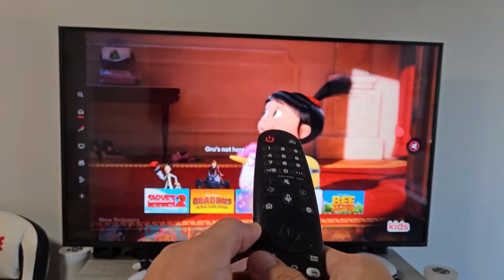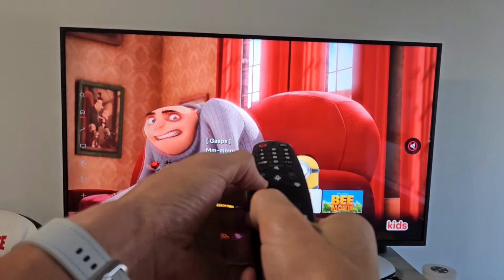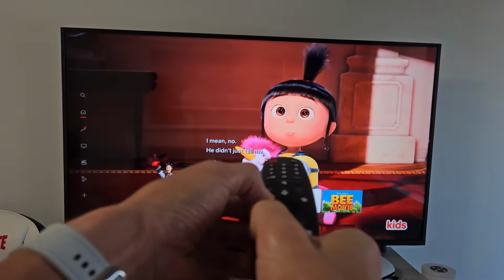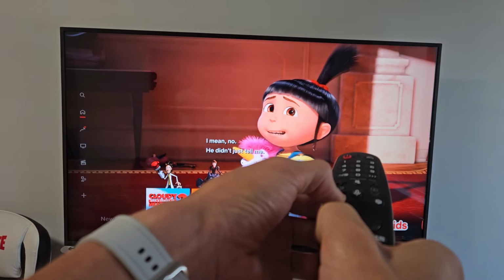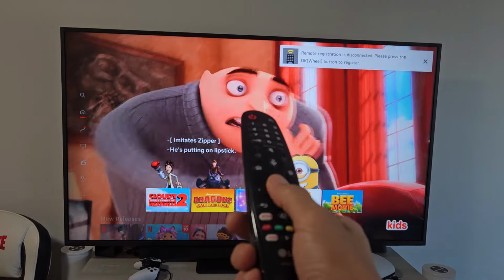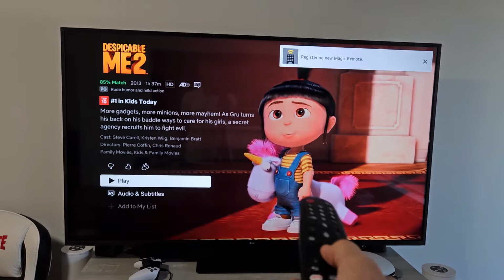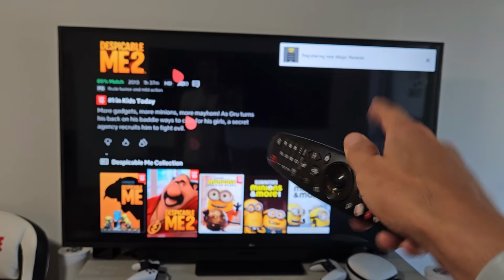Let's go ahead and deregister this one more time. Home button, back button, okay? Here, press and hold for about like 6 seconds or so until you see that again on the top right-hand side. Right there. Now it's gone. Register it again, press that button. And now it says registering new remote.